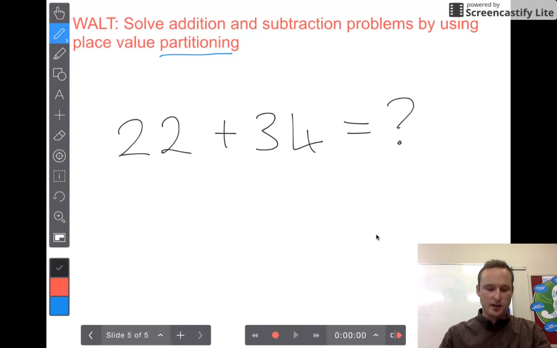So what you first need to do is look at your ones units in this number. So if I look at my ones I have a 2 and I have a 4. Okay, so if I actually take these away and bring them down here and turn this into a new equation, I'm going to rewrite it down here. I'm going to take the 2 away from 20 and I'm going to add it to the 4 from the 30. Okay, 2 plus 4, that should be nice and quick.